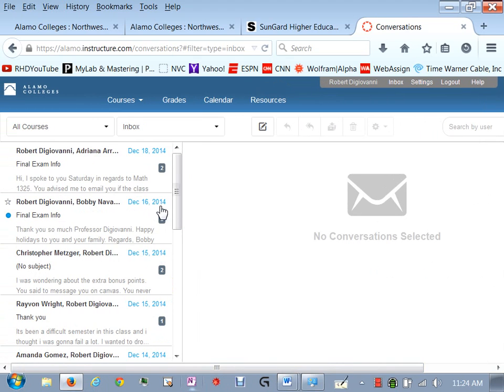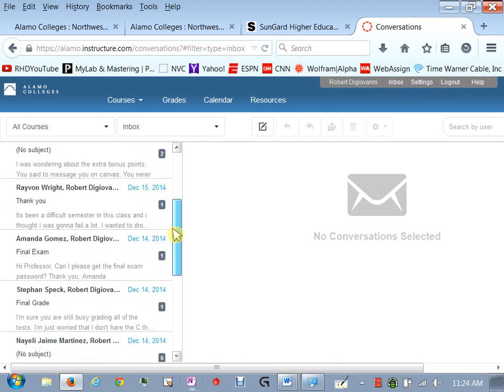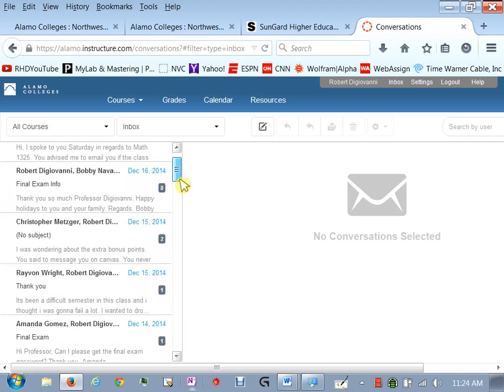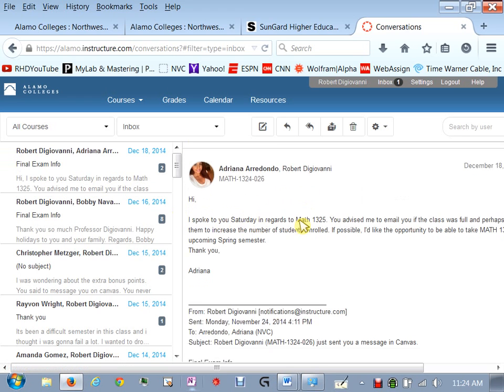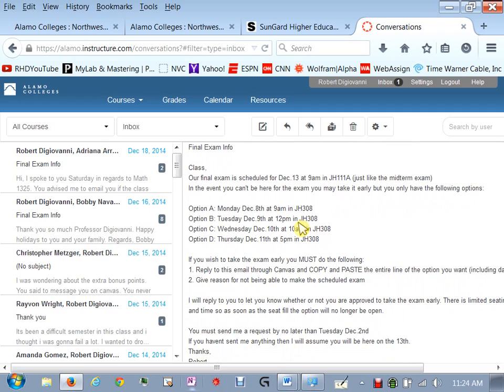So what you have here on the left side is all your conversations with different people. If it has a blue dot next to it, let me click it. Well, gray dot in this case. That means that it hasn't been checked. I believe it'll be blue if it's the first time you've read it. So if you see a blue dot there, it's new mail. So I'm going to mark that as read. And I do not. There we go.